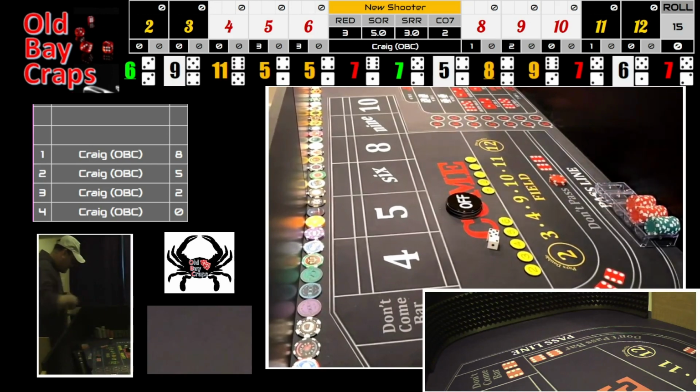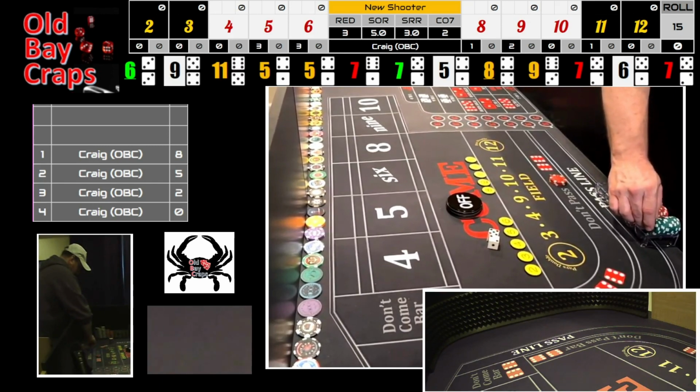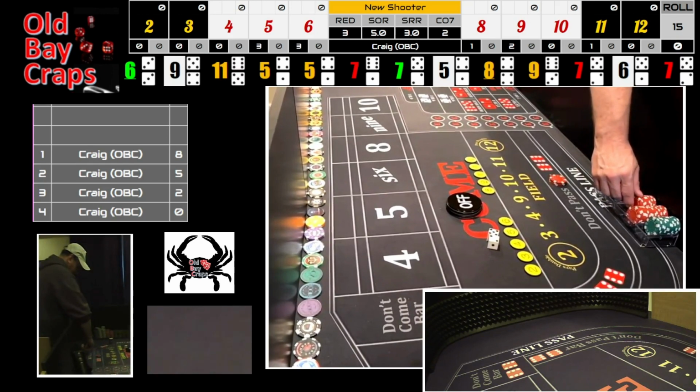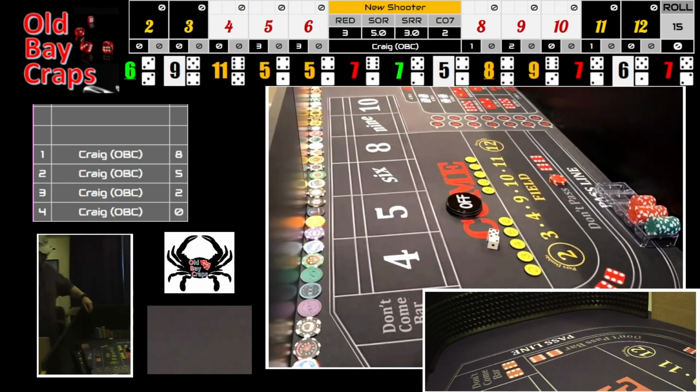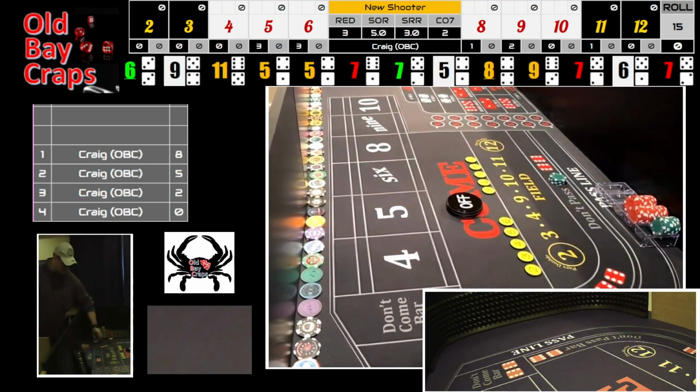In fact, let's see. Well, we're down a little bit now. We have a little bit over 500, so we're down. We're down almost 100 right now. So what we can do, we can do 100 DP. Now, I know hedging is bleeding your bankroll, so we don't have to hedge. Let's see if we can get a point.